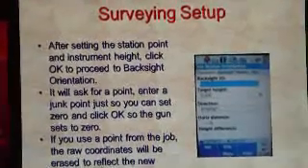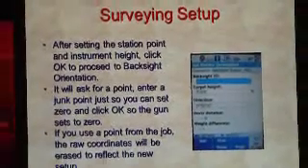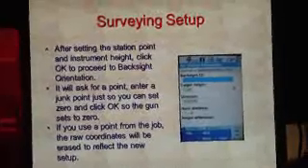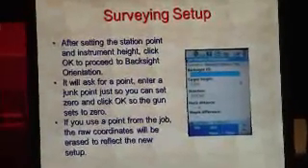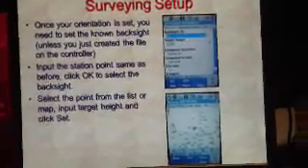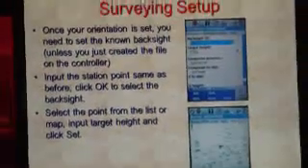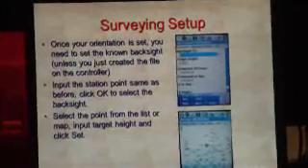So the prism point under set orientation is just going to be a jump point with the target height of the prism. So if it's 5 foot, you put 5 foot, 6 foot, 6 foot. Then it zeroes out the gun once you hit set. Once you set your orientation, you go to known backsight, and you can actually give it the actual backsight ID. So if you're occupying 0.5 and you're backsighting 6, you tell it you're backsighting 6, and you tell it how tall the prism is. Then it computes the angle and the direction from there, and then the points that you do from survey from there will be correct in the file based on where your control is.